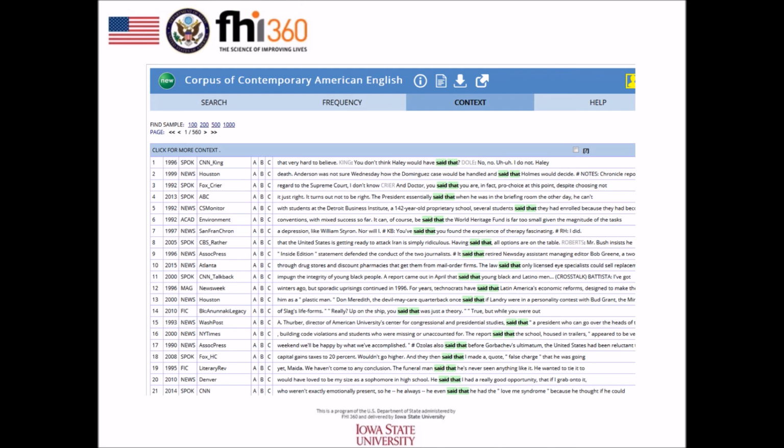Students and teachers can complement that explanation of reported speech by taking a look at how reported speech using said, that is used in actual everyday English language. This is an example of what we would find on the Corpus of Contemporary American English when doing a search for the phrase said that. There are lots of examples here to look at how this expression is used, and so it gives students an idea of how reported speech works in everyday language.